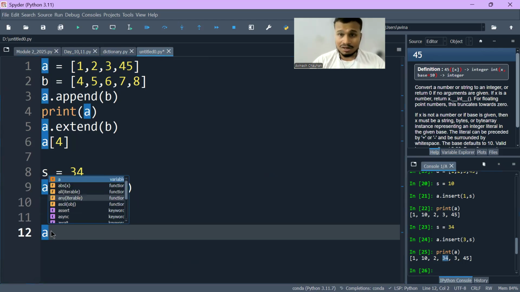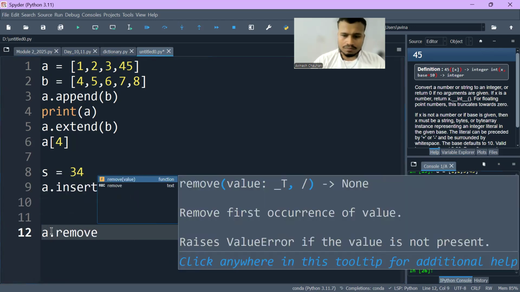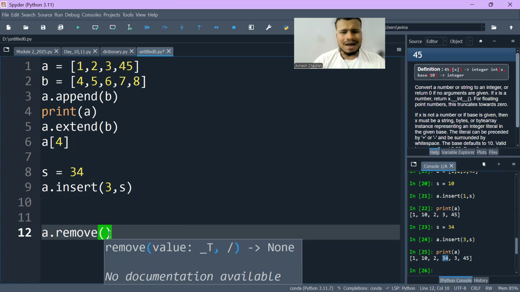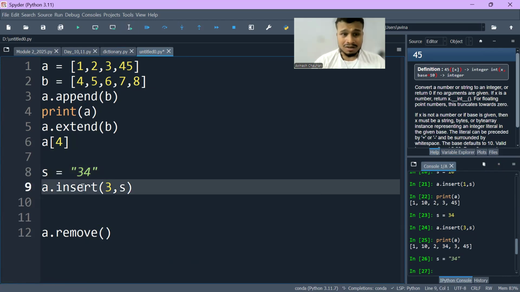I will write a, the list name, the basic syntax, a dot remove. Sorry, my bad, I had written a comma here. A dot remove. And if I want to write any value here, for now let's take 34 as a string here. I have told you guys anything written under quotes is a string. It will not consider it as a 34.